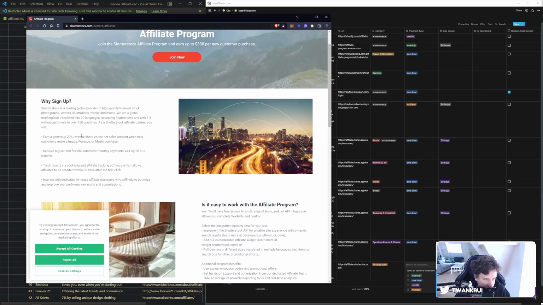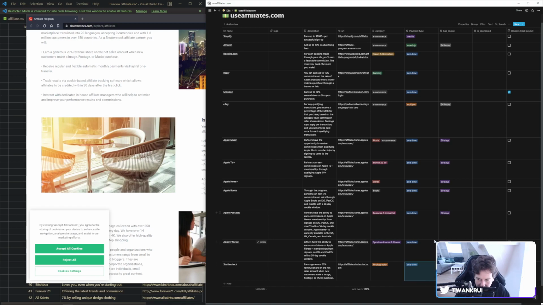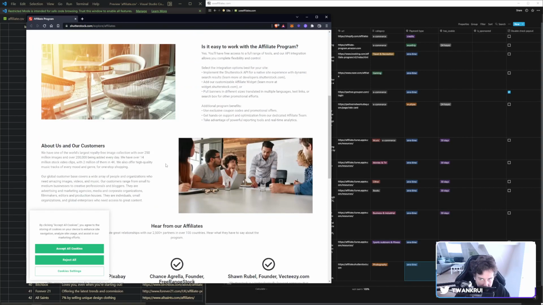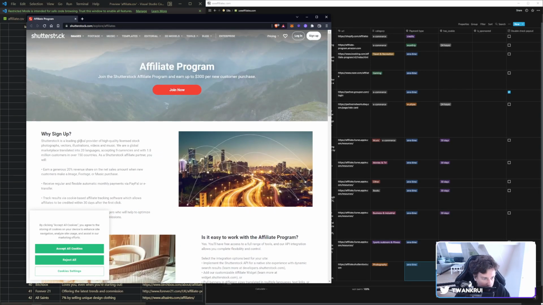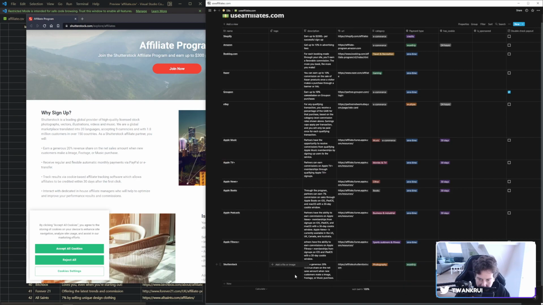I think it's a one-time payment, right? Yeah, it's a one-time payment kind of thing. I mean, maybe you get paid out per month, but... Oh, receive flexible automatic monthly payments via PayPal. Okay, so it's monthly.